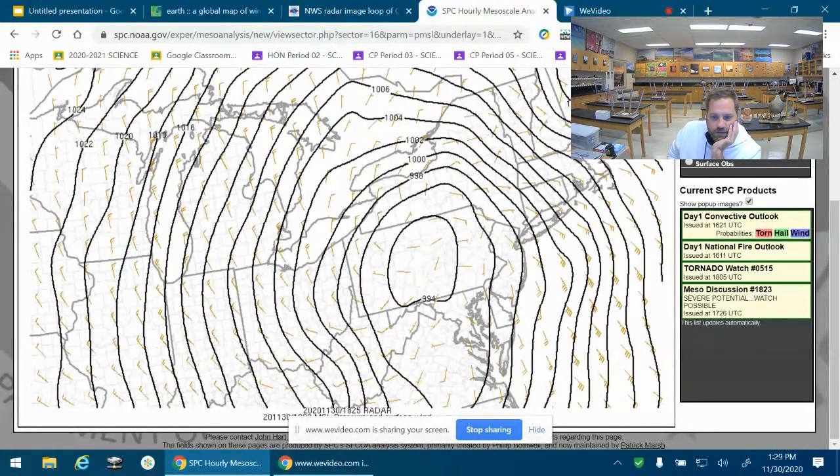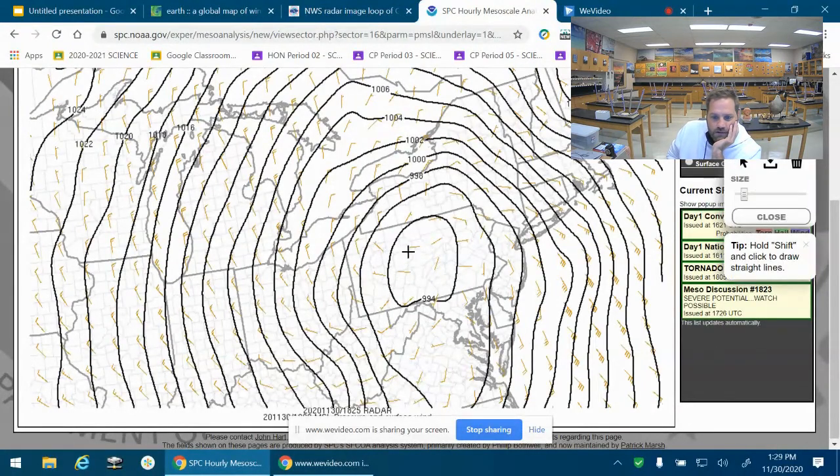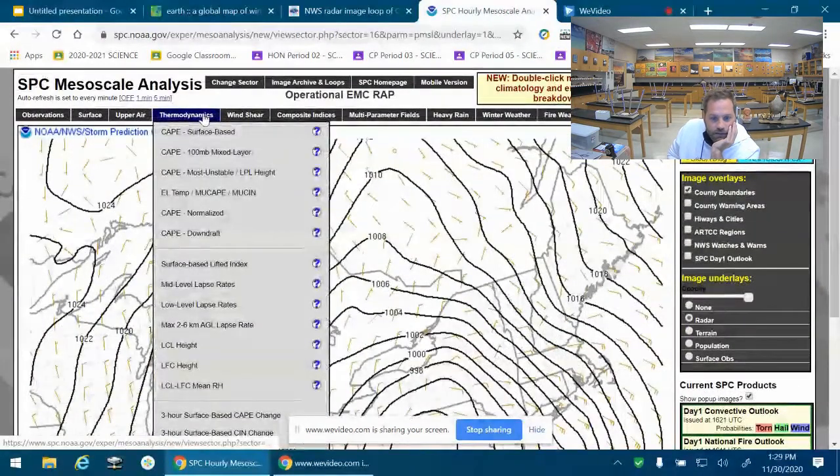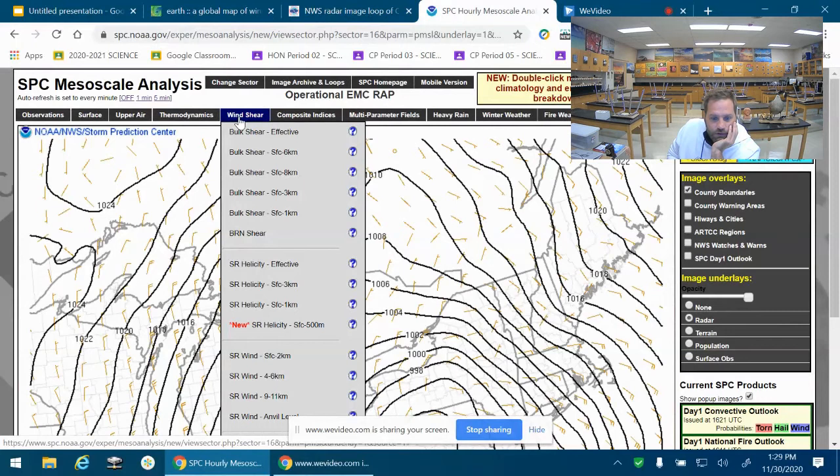Here's a current surface map. These are more professional sites. There's your low pressure. These are wind barbs. You got the wind wrapping around this way. Okay, but just because you have that scenario does not mean that you're going to be issued a tornado watch. It just means the low pressure system's doing what it should, but it's pretty strong. A 994 getting stronger than a 994 is a danger sign. So I'm going to look for helicity.